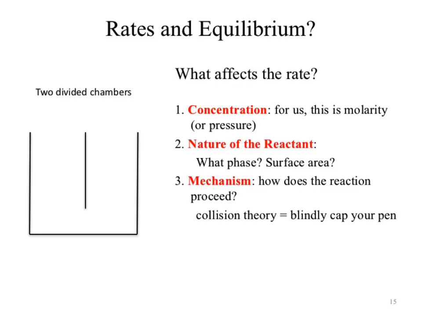Okay? The big thing that comes out of this is collision theory. Okay? If I had you take your pen and just told you to blindly cap your pen, and actually maybe put on some ski gloves so you can't feel which ends you're holding on to, and you're just trying to blindly cap those, what are the odds you're going to be able to do that really well on the first try? Not very good. But what if you change the sensitivity of your hands so that you can feel a little bit better on what you're working with? That will change how the reaction proceeds, and that will change the success of the reaction.